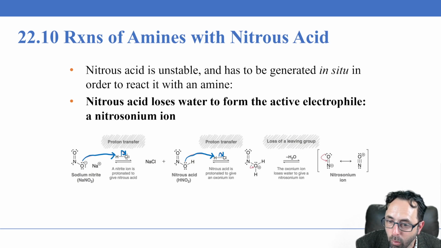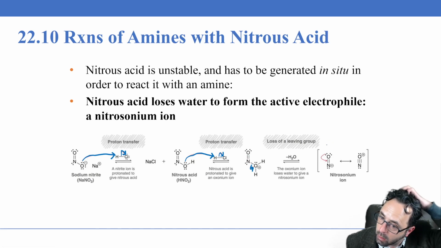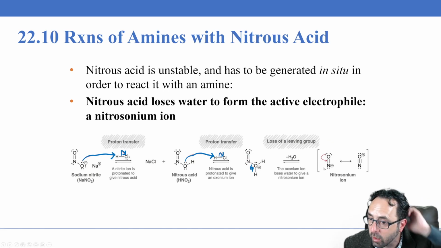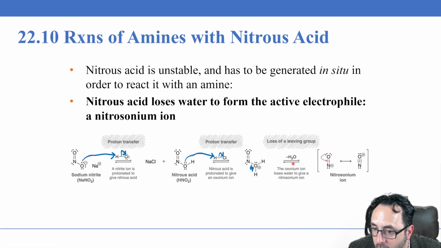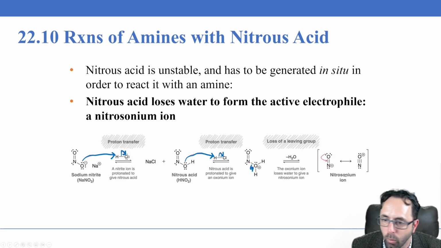This can leave as water, and when it does, this gives us a nitrogen which will now have 2 bonds and 1 lone pair, which is a really unusual situation. Let's calculate the formal charge on this. The oxygen is still going to have 2 bonds and 2 lone pairs, giving it 0 formal charge. But now the nitrogen, since it's lost this bond, only has 2 bonds and 1 lone pair. So this is not a situation we see all the time.